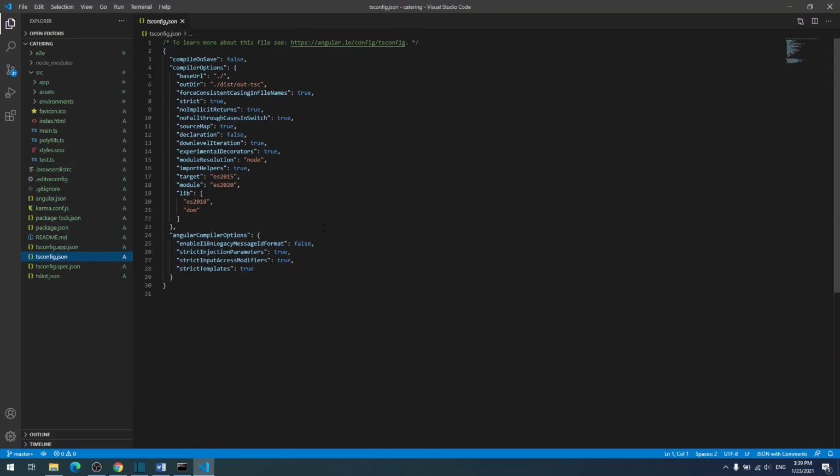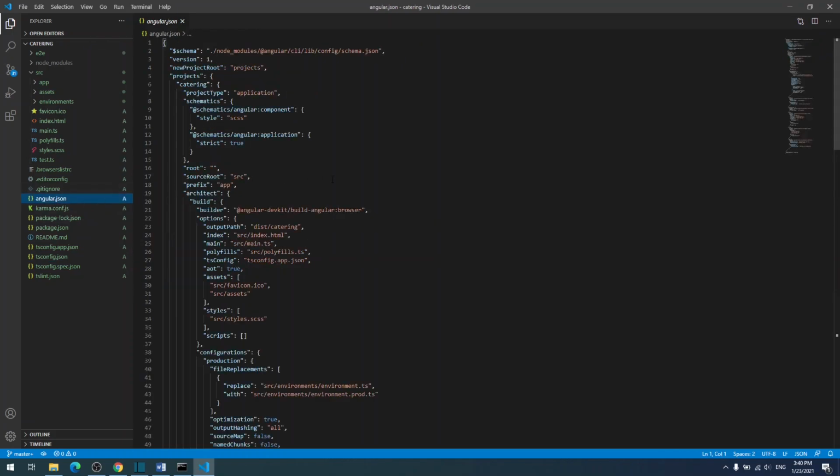tsconfig.json is the base TypeScript configuration for the project and the workspace. All the configuration files inherit from this file, and it defines how to compile our TypeScript into JavaScript and so on. And the configuration file for the project is the angular.json file.